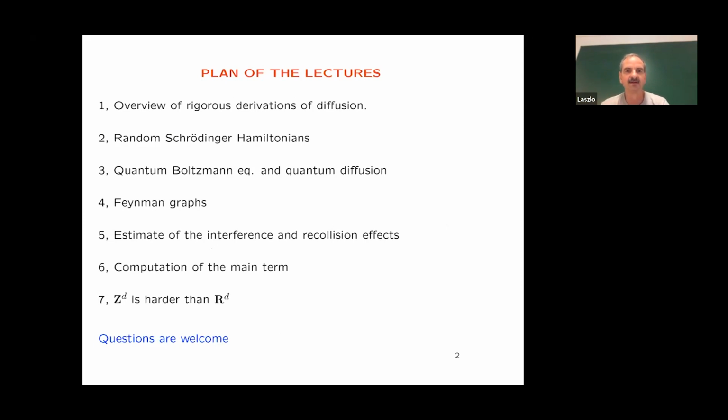So I will talk a little bit about the overview, first introduce the random Schrodinger operators, and then from that point of view, quantum Boltzmann, quantum diffusion, I will slow down and go through the equations line by line. I will certainly not be able to cover everything. This is meant to be a longer talk, but some of the technical details maybe we can discuss in the afternoon in the question and answer session.